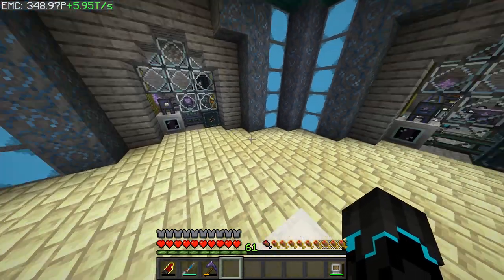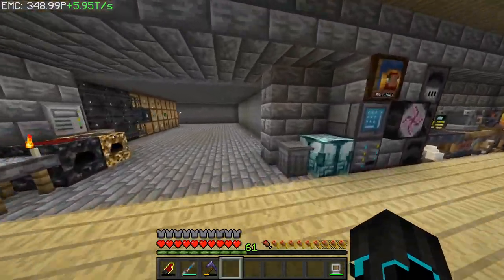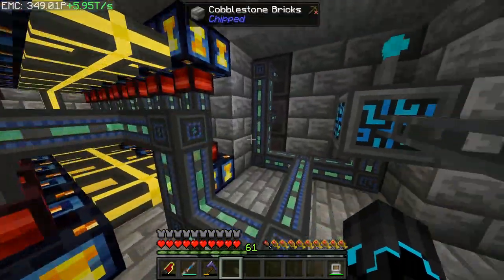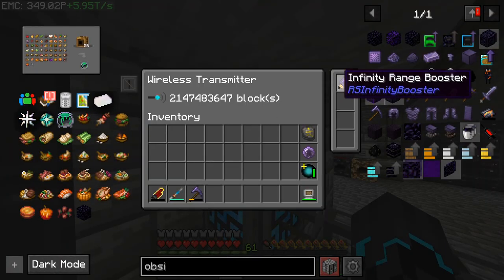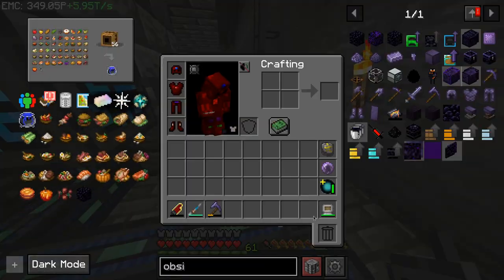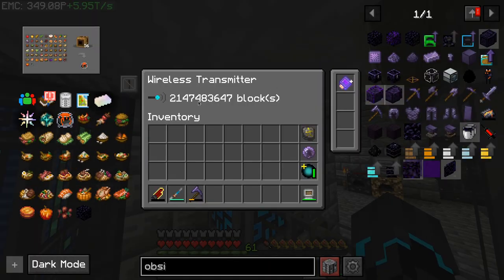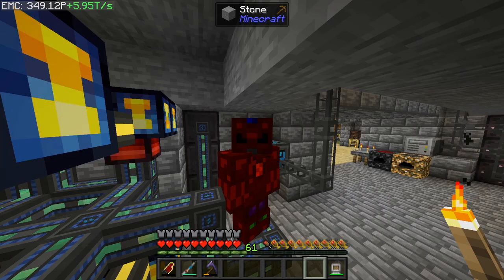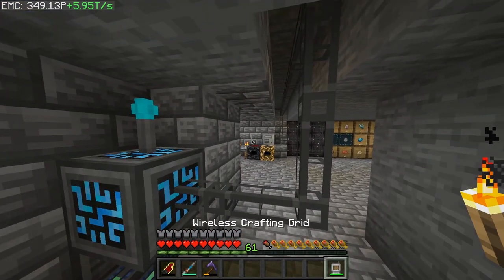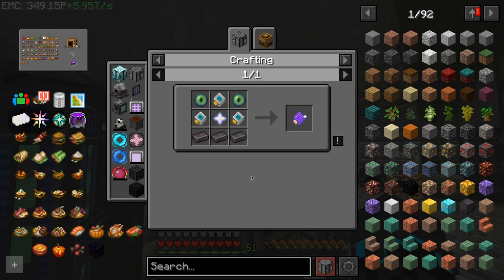But before we can do that, I'm going to jump all the way up to the top because there are a few things I want to show you. One, in the last episode, I didn't get to show it, but I made this right here, the Infinity Range Booster. This basically makes it so this right here gets, well, however many blocks of range. It was something that I was told in the comments, and thank you very much, because now I don't need to worry about the range for this thing. To craft it, that's the recipe right there.